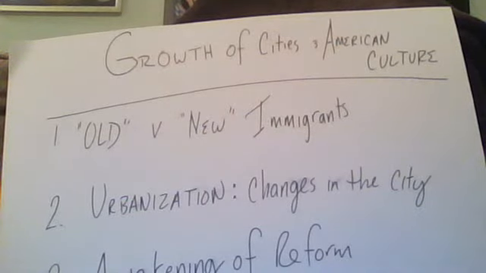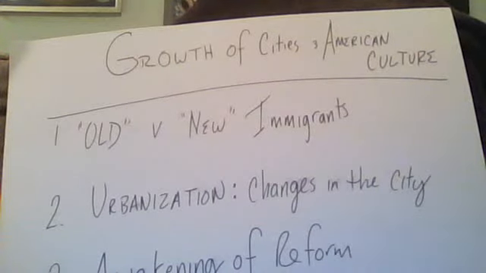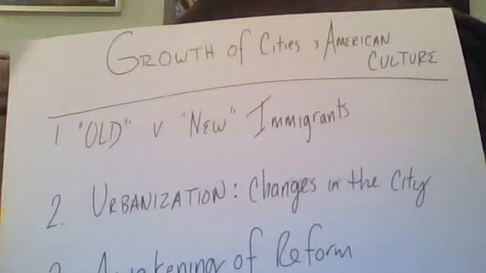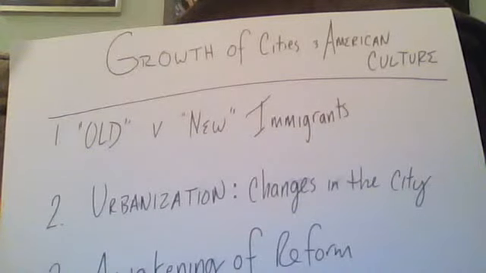Here are some of the changes that we see. The first thing is the number of improvements in urban transportation. This is going to make the growth of cities possible. In the pre-Civil War era, in the walking cities era, people had little choice but to live within walking distance of their shops and their jobs. But these cities gave way to what are called streetcar cities in the late 19th century, in which people lived in residences many miles from their jobs, and were able to commute to work on horse-drawn streetcars.